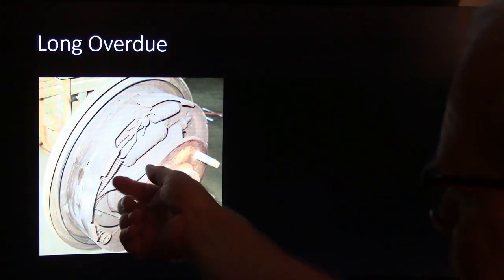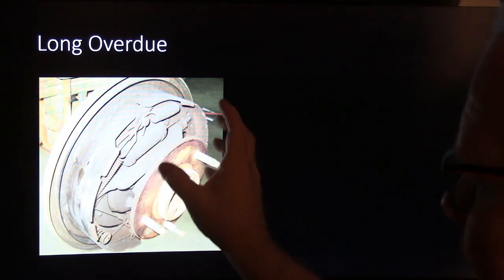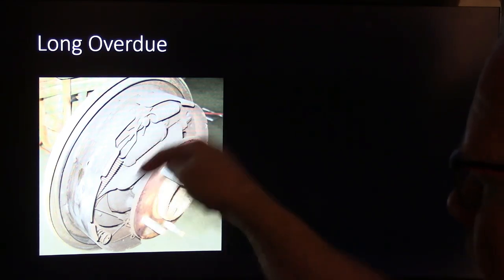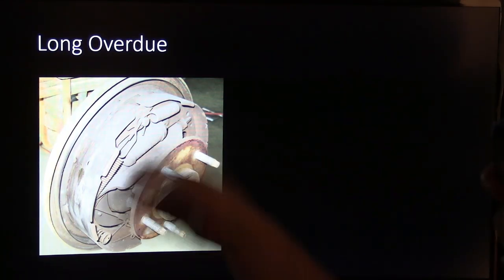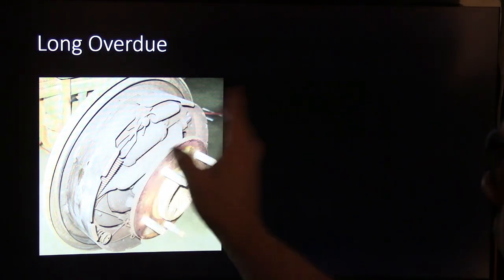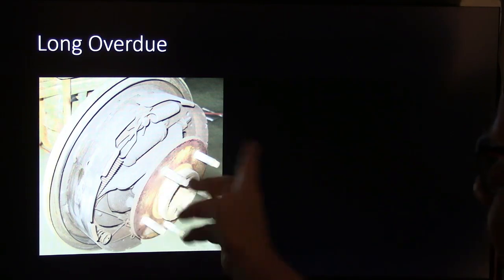I like to also pull this little boot back on something like that, even if it looked right. If you see fluid really wet in there and dripping out of that boot, you're going to need a wheel cylinder. They don't usually cost up to $8 or $10 on most vehicles. A lot of the times, it's not a bad idea to get a hardware kit if you can find the right one and replace those springs too.